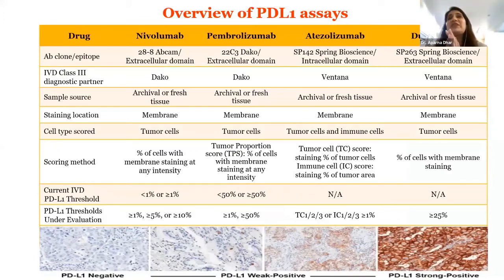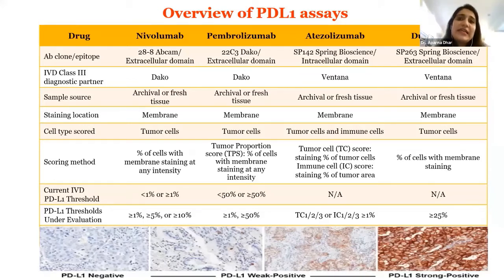And initially, when this all started off, I remember my colleagues in pathology used to get very stressed out because there were so many molecules, so many antibodies, the drugs were different, there was utter confusion. And I think over a period of time, it's become pretty straightforward, pretty streamlined, thanks to all the KEYNOTE studies that have made it very, very easy for us to understand the clone and what is required in interpretation. So now in the realm of NSCLC, be it the 22C3 for Pembro, be it SP263, and SP142.